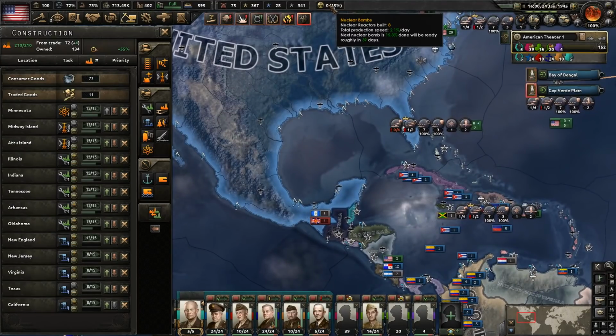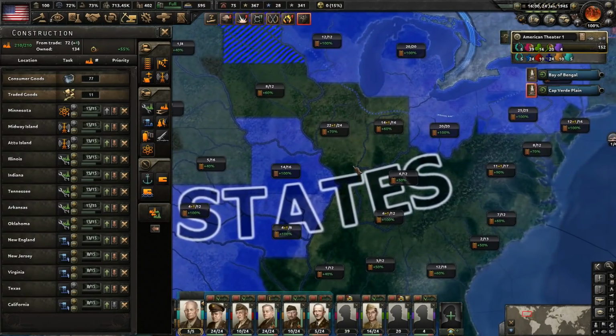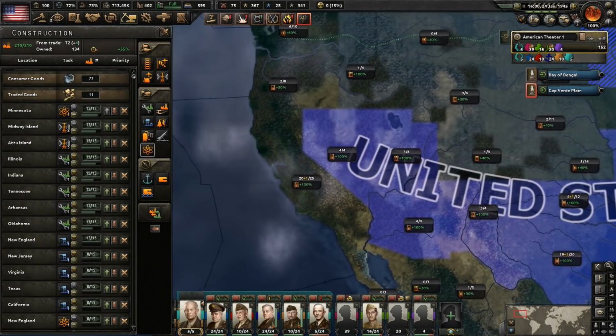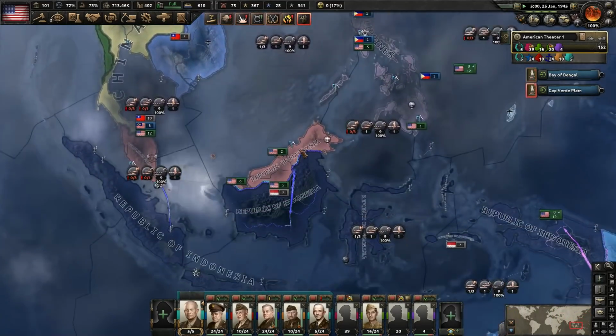We could also try and get the, I mean, we already have one of these going, but yeah, we could try and get this so that we build the nuclear bombs a little bit quicker. That'd be helpful. Yeah, let's go and do that. Build like, I don't know, 3 more. All right, so that'll keep all the factories busy for a little while at least.